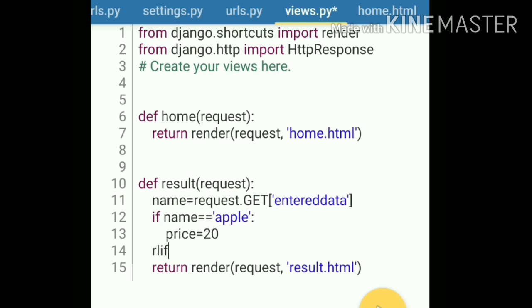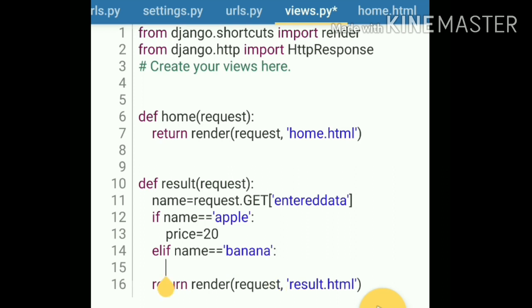Here I'm going to use the elif statement. If the name is equal to banana, then the price will be 40. So let's say banana, and price will be 40.